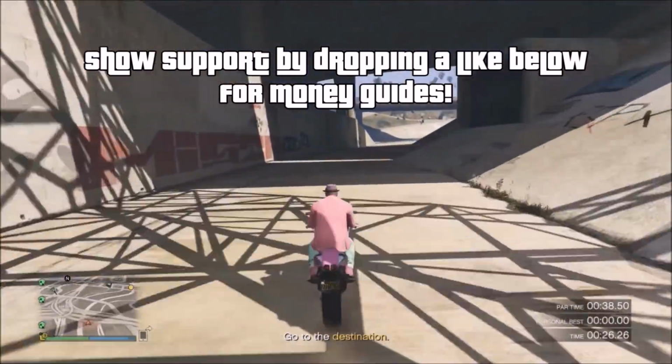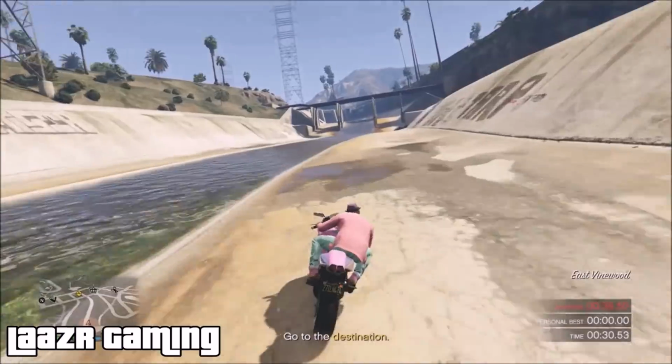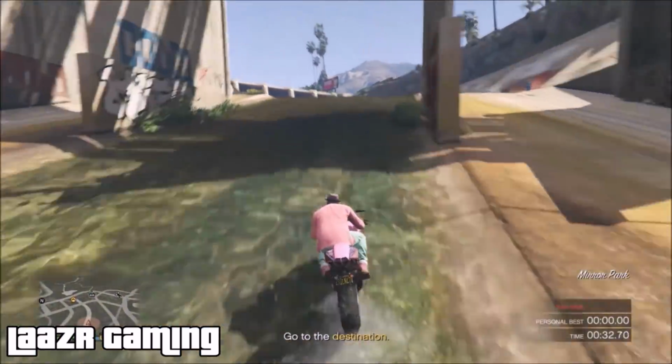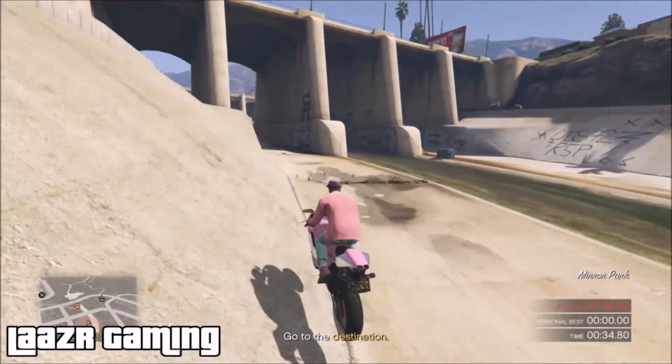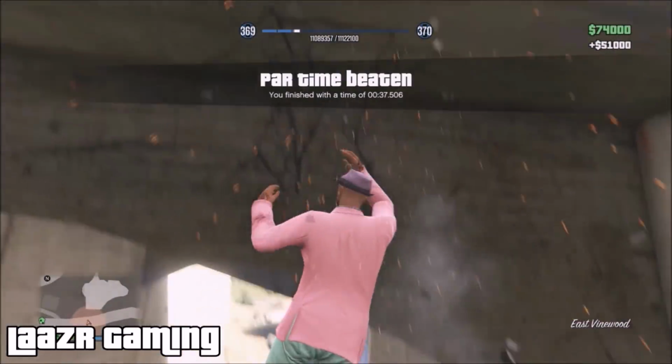I guarantee all of you guys will be able to do this straight away. There's no obstacles, there is nothing in your way, there's no reason you should fail this. However, as soon as you come up this hill, you want to switch back to the left side, pop a quick wheelie, you'll bounce off that wall, go through the tunnel, and bang, 38.